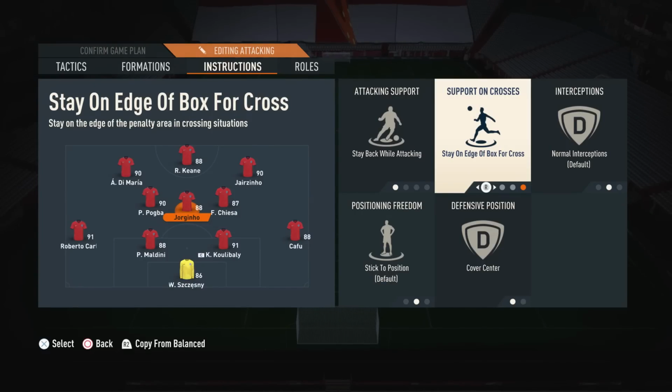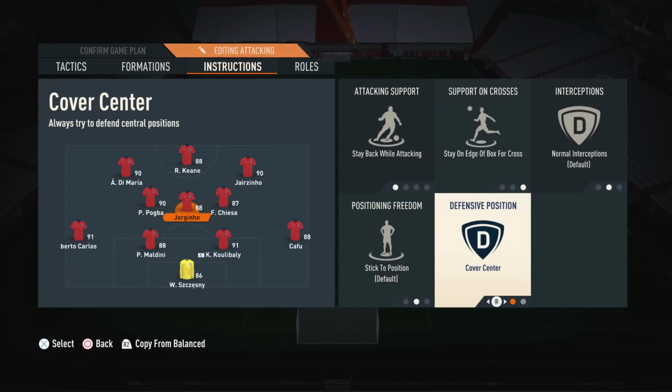And then we have him on stay on the edge of the box for cross, because let's say he does get dragged forward by the AI automatically. We want him to stay on the edge of the box so he doesn't overcommit into the penalty box. This is just like another insurance option, basically. So if he does end up going forward, he doesn't go too far forward, basically. And we also have him on cover centre, so he defends as one of the centre mids in the 4-4-2.